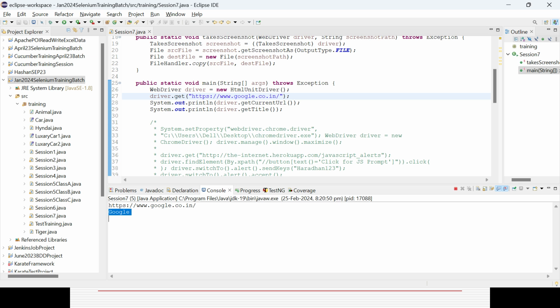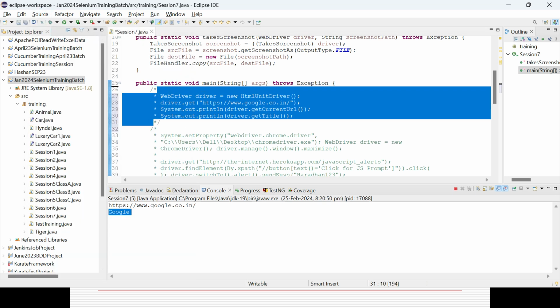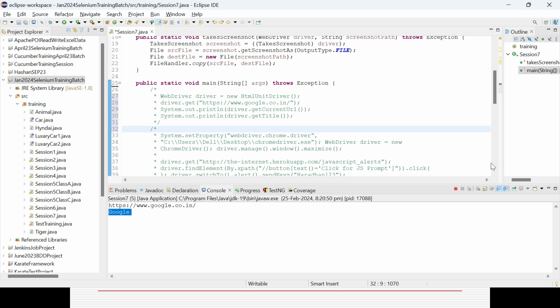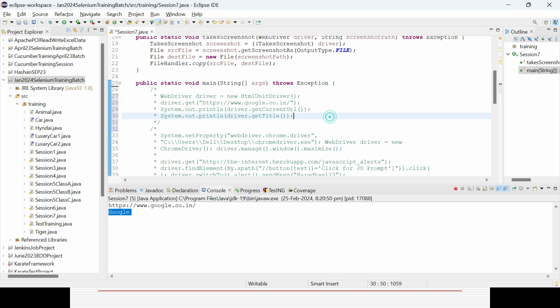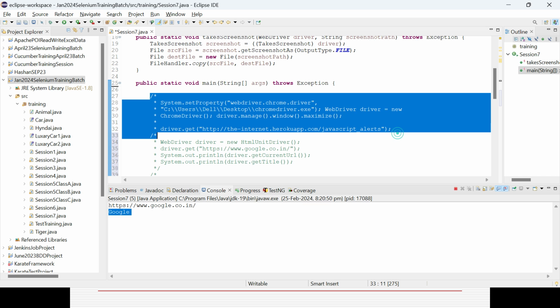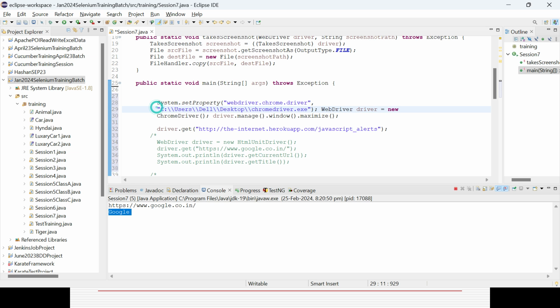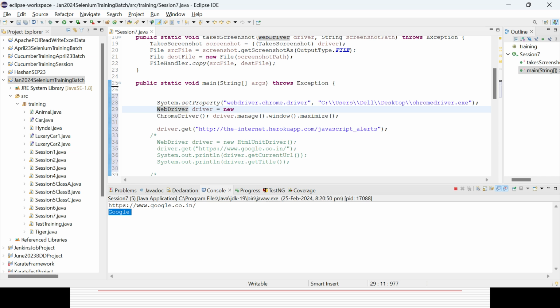So what can we do for Chrome? The first thing is you need to set the path for the Chrome driver.